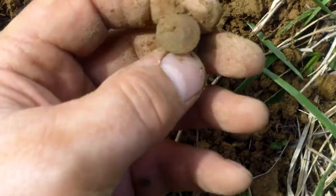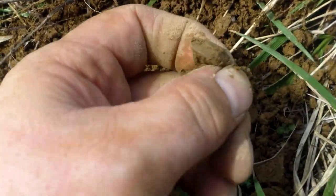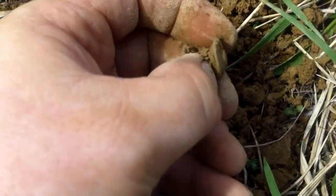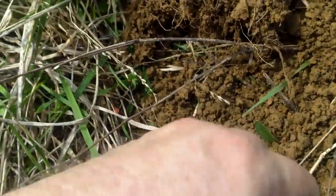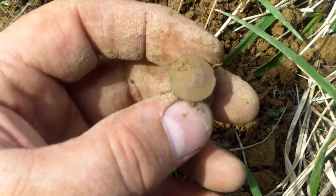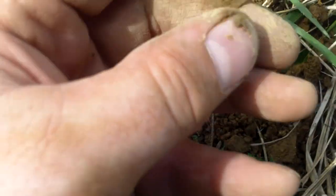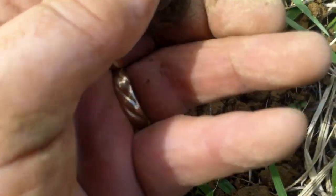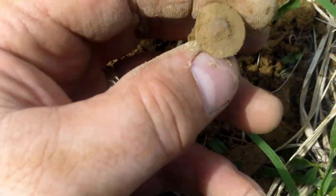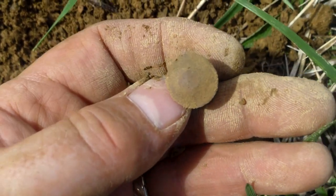This one's not quite as heavy as the other one. This one's actually got a pounded end on it. So this is probably, figure for a pack or something, maybe some kind of pack stud. Very similar to that one dug yesterday. Except this one you actually see where they pounded the head on it. Right there. Alright, this is Earl. Got me another stud, brass stud. On the way out. Have a good one.